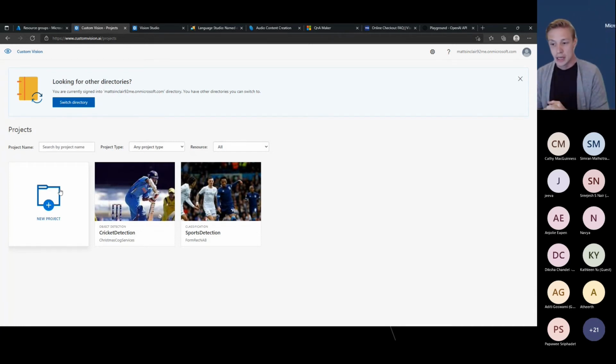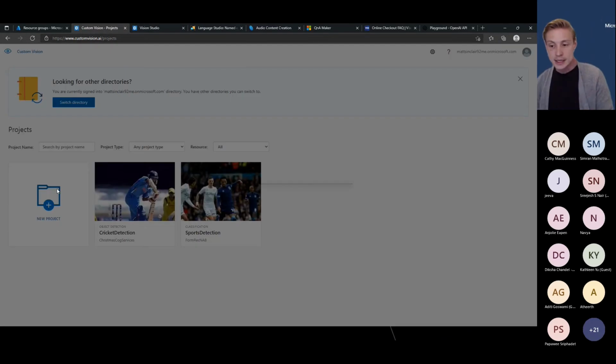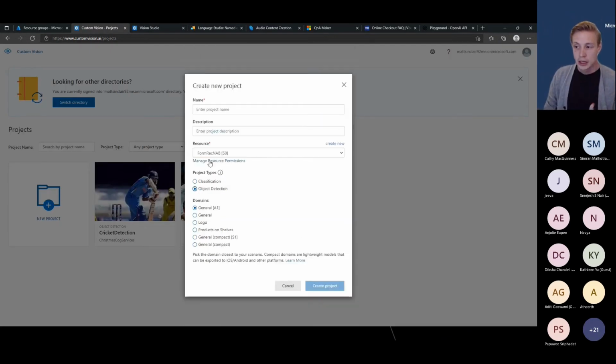If we want to detect flowers in an image, or tell if someone's wearing a red shirt or a blue shirt, we can use this tool to train our own model for our own specific use case. It's as easy as creating a project, clicking a few buttons and clicking create, and away you go.